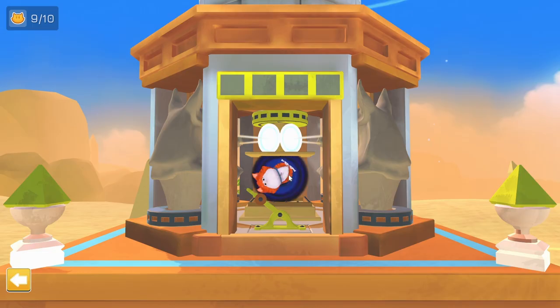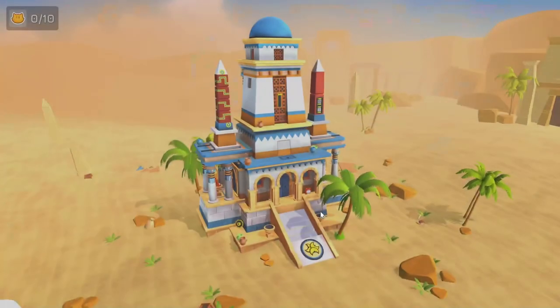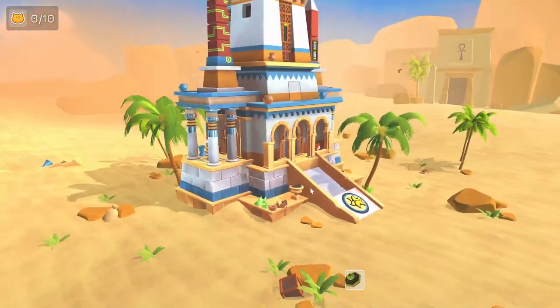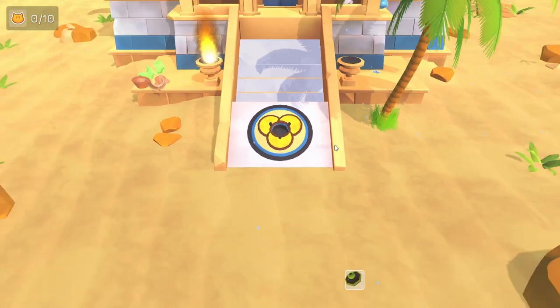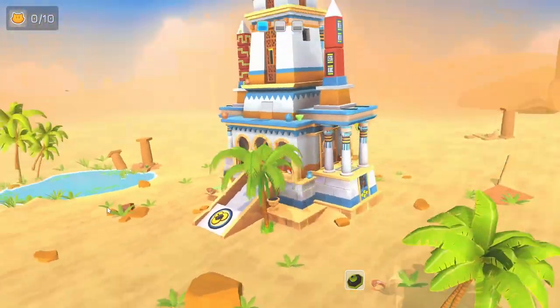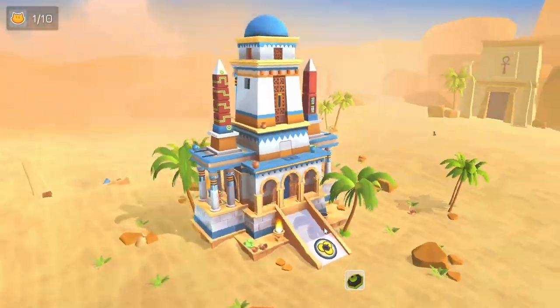Whoa! Got the last kitty! Let's go! Last kitty down! Next level, go! I'm an Egypt explorer. Another achievement done. I guess I have to just do this and then put this in here. No. I need something circular. I don't need that. I need this kitty!